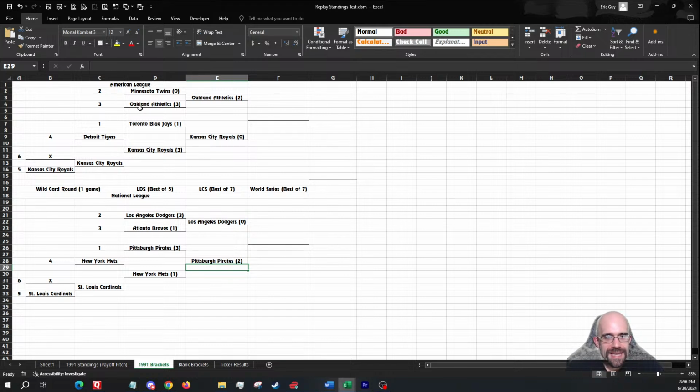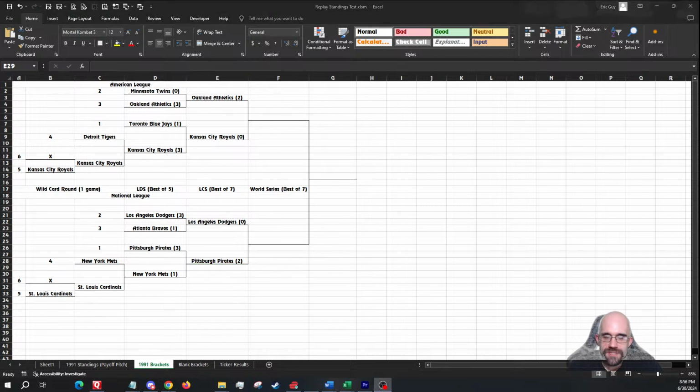Looking at our NLDS round, the Twins actually were the historical World Series winners, but they were the first team eliminated from the playoffs, as the Oakland Athletics swept the Twins out of the playoffs behind the performance of Dennis Eckersley. Eckersley ended up picking up a win and a save in that series. Then in the other ALDS, Kansas City handled Toronto in 4 games, winning that one by a score of 3-1. So far we are 0-2 on division winners.